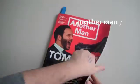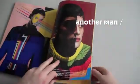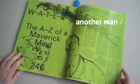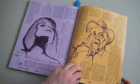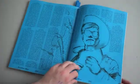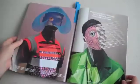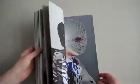Another Man is one that I've been keeping an eye on, just because the first one was funny. People really didn't seem to like it very much. The problems I had with the first, I shouldn't say first, it was redesigned last issue, heavily featuring typefaces by Lawrence Brenner. They stripped everything back, and it's just one typeface used throughout the whole magazine now. And the direction changed in terms of photography and things like that as well. For the last issue, the photography seemed to be really muddied and taking a back seat. That was my main gripe, that the graphic design took over everything.